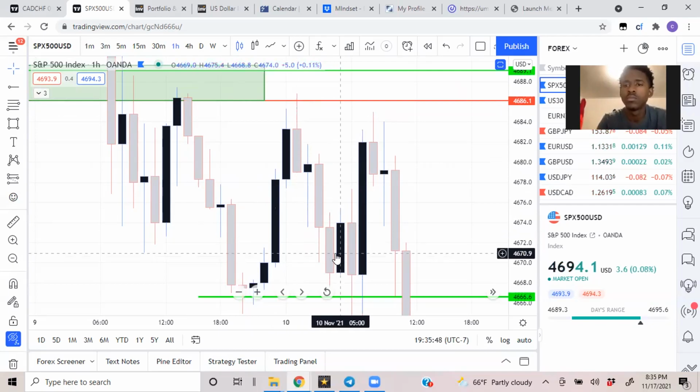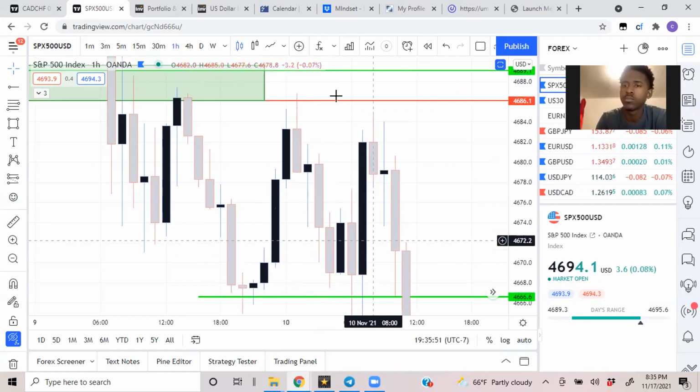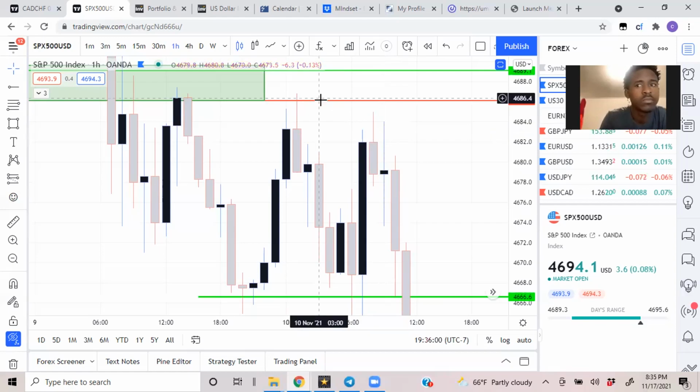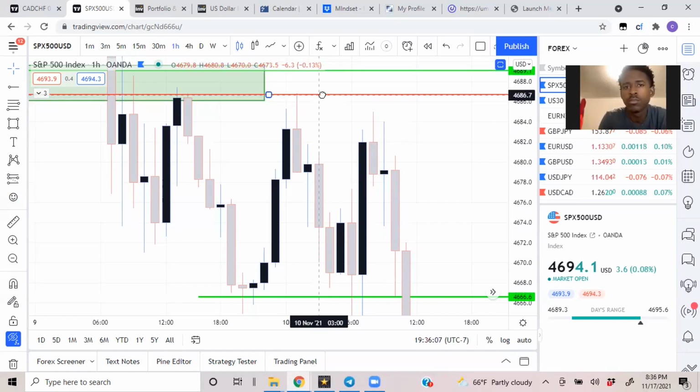So I usually like to set my support lines and my resistance lines at the wicks, which are these red lines and blue lines coming out of the candlesticks. You know what we call wicks. So I usually like to set mine at the end of the wicks because it really gives me a clearer or a better indication of where the market could possibly go.